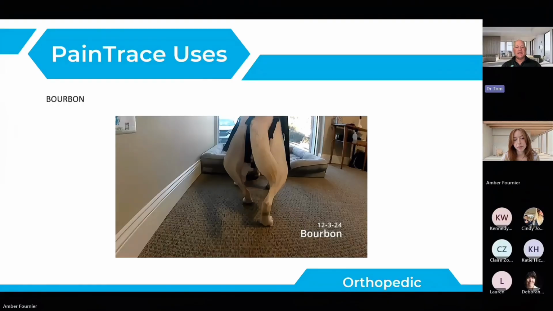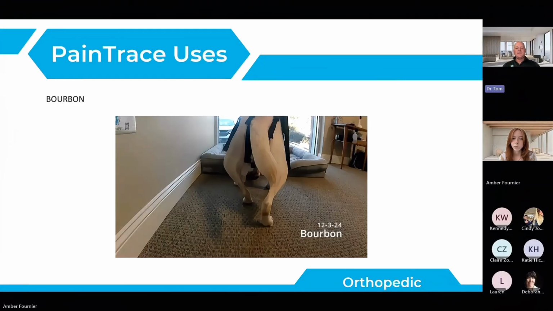Bourbon is a yellow lab that had his left hind surgically repaired. This is a TPLO that was done, as you can see from that squat. And also when he turns, you can see how flared out those stifles are. The whole reason they are like that is because Bourbon tore both of them at roughly the same time, and over a short period of time, he learned that this is the way that he could walk. So this was a learned behavior to alleviate the pressure on his hips and his stifles.